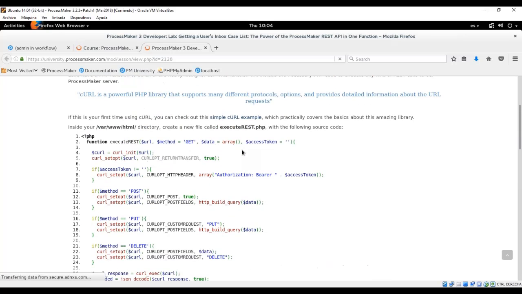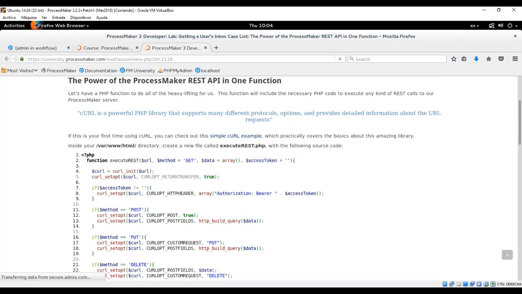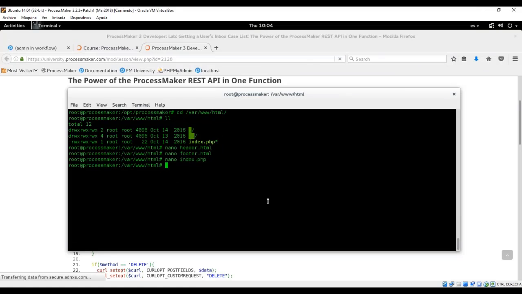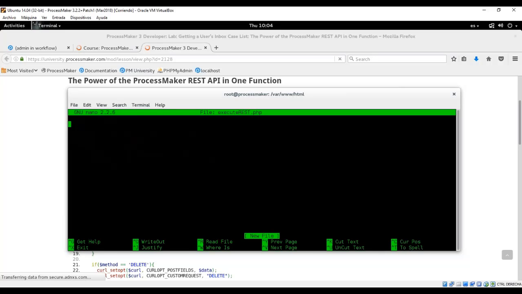Let's scroll up here, and we're going to create this new file, execute rest.php. So I'm just going to get here, and I'll say execute rest.php.